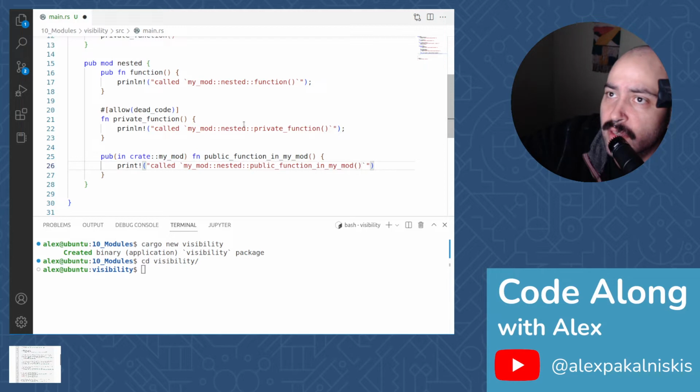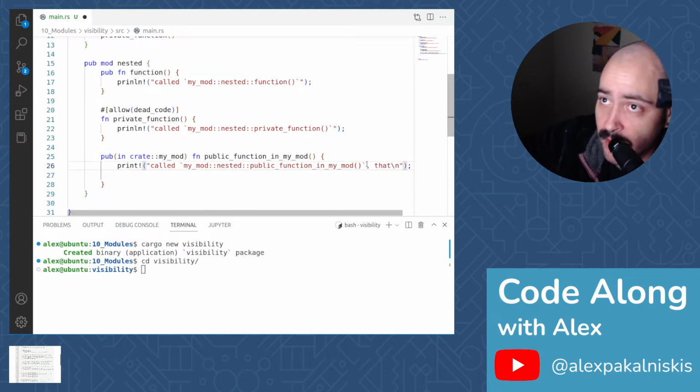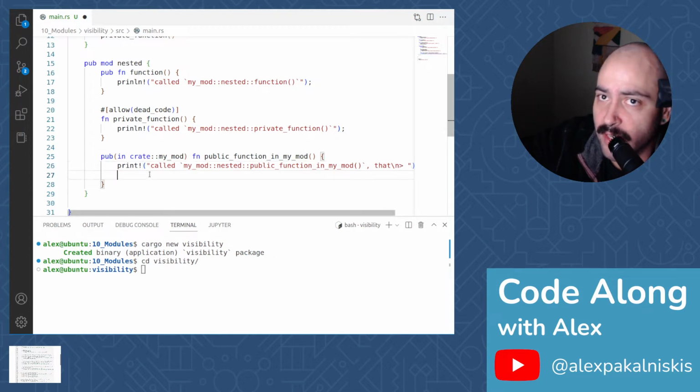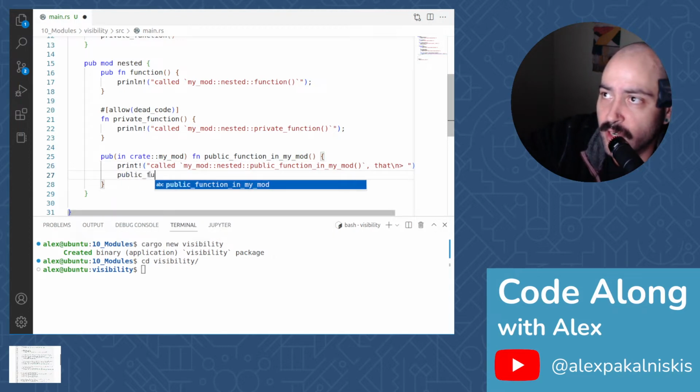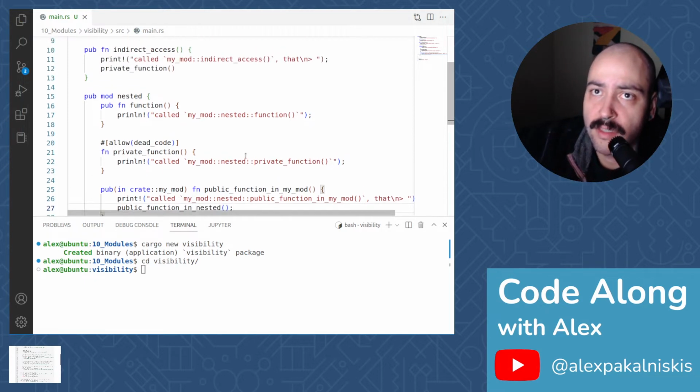Oh, gotta remember that. Semicolon. Oh, I skipped some steps. Gotta pass that and a new line character, a space. Okay, and on this next line, we're just going to invoke public function in nested. Great.